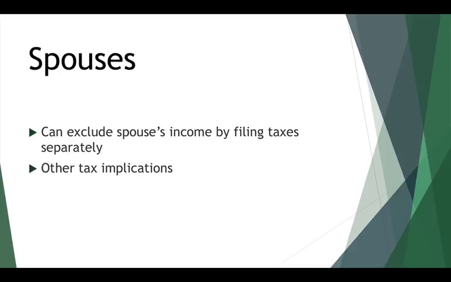Also keep in mind that if you're married, your spouse's income is going to be included in the calculation of discretionary income if you file your taxes jointly. You can file your taxes separately and exclude your spouse's income, which may make sense if your spouse makes significantly more than you do. But there are other tax implications of doing that. Typically, you end up paying a little bit more in taxes by filing separately. Again, that depends on a lot of different factors. And your phase out for things like Roth IRA contributions are a lot lower. But in some circumstances, because of the student loans, it makes sense to file separately.